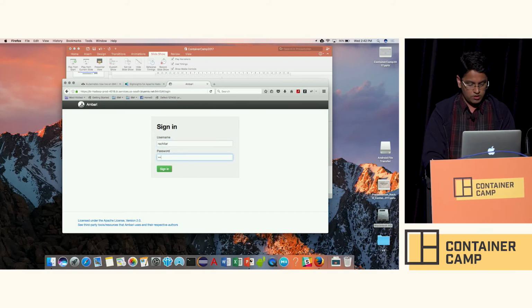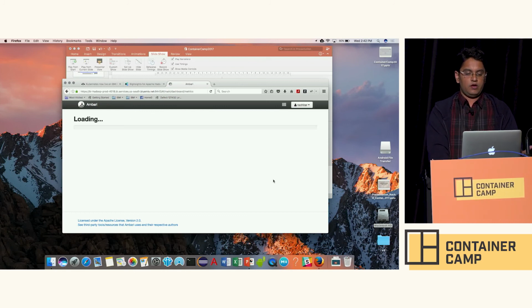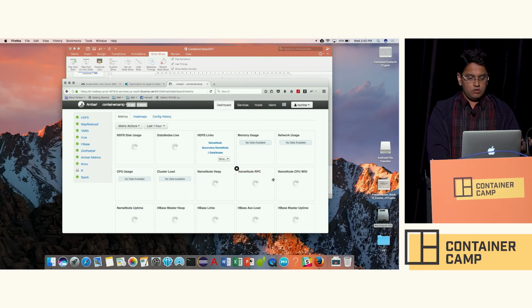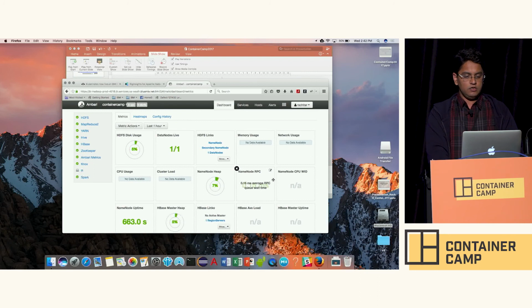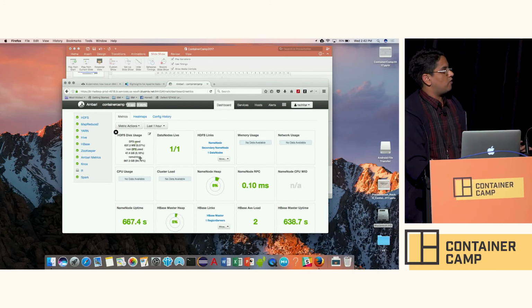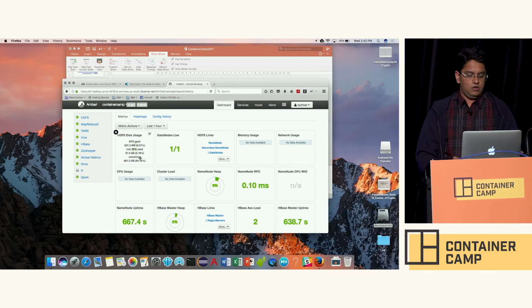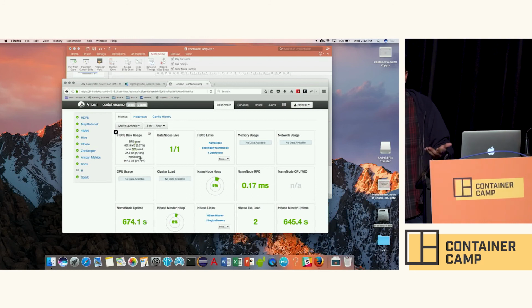I log into the cluster with the credentials which I provided during the cluster creation time, and you'll see all the services which I requested are running. This is one data node cluster, and I have this much capacity for my HDFS, and this cluster is ready for taking analytical job loads.